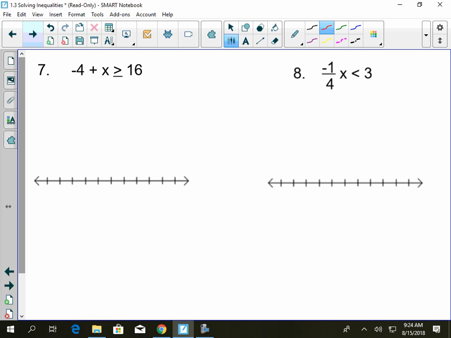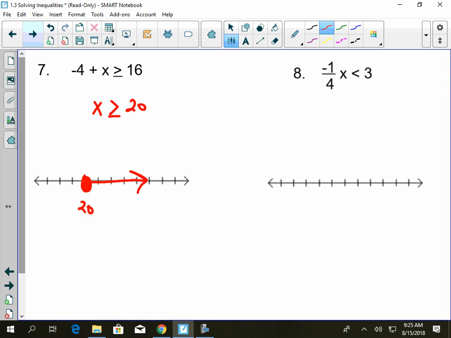Okay. I'm not going to do number 7. You will. If you have a hard time with it, please come in. Am I going to flip the inequality in number 7? No, because I'm going to add 4, and that's it. Okay, I am going to do it. X is greater than or equal to 20. I just added 4 to both sides. I'm not going to graph it. You're going to have to graph it. Am I going to go right or left with my line? Right, so I guess I am going to. Open dot or closed dot? Closed. It's or equal to. And then I go to the right. Bam.